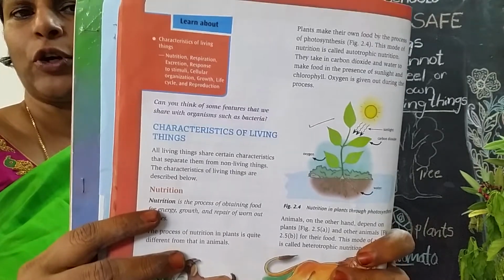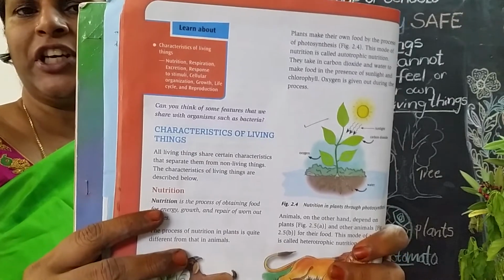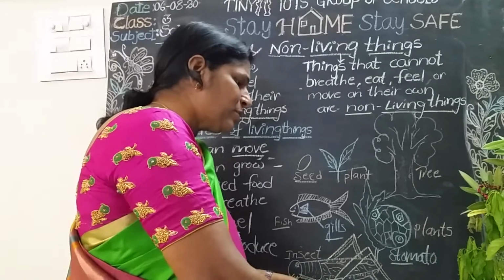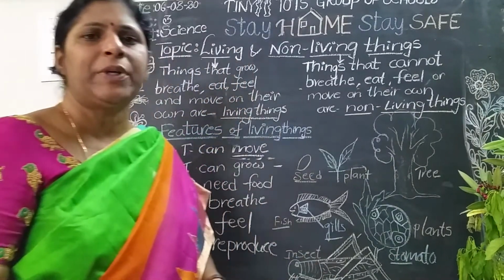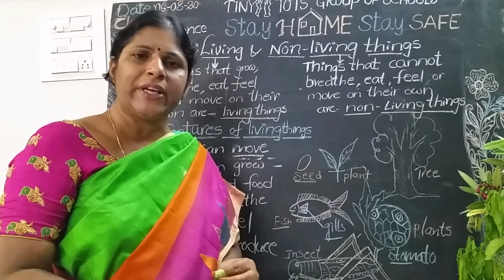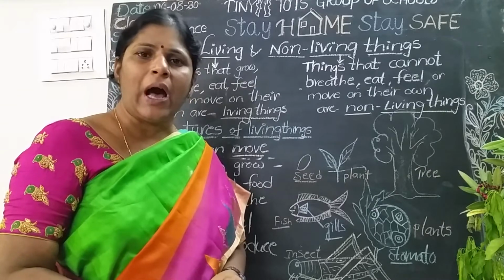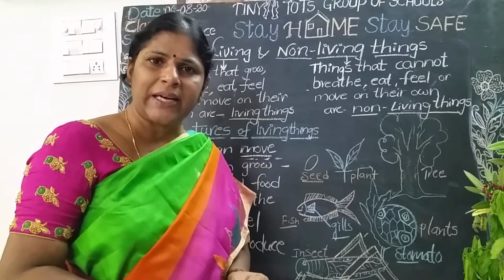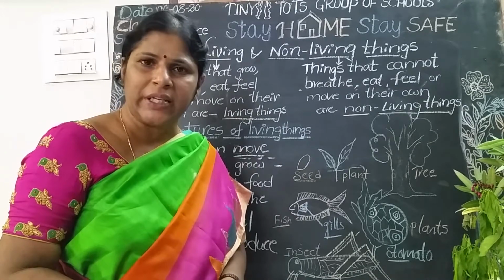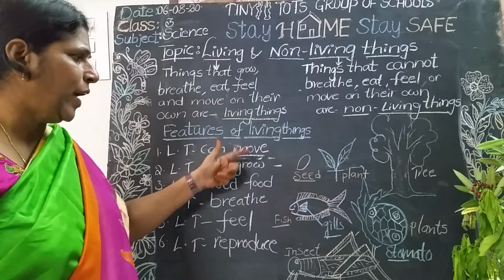During the process of photosynthesis, all green plants release oxygen, which is used for breathing. All the living organisms move from one place to another except green plants. Green plants cannot move. They are fixed to the ground. They only make their own food with the help of carbon dioxide, sunlight and water. That process is called photosynthesis. Is it clear, children?